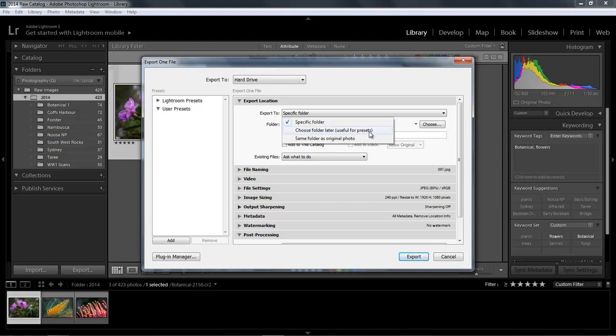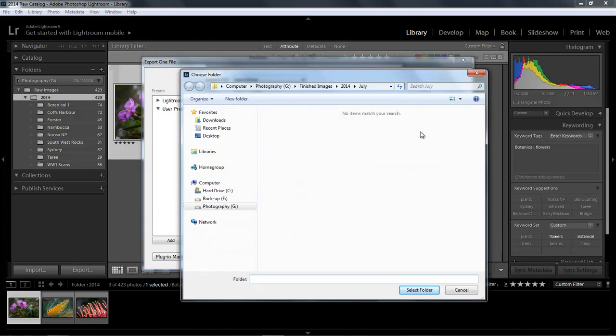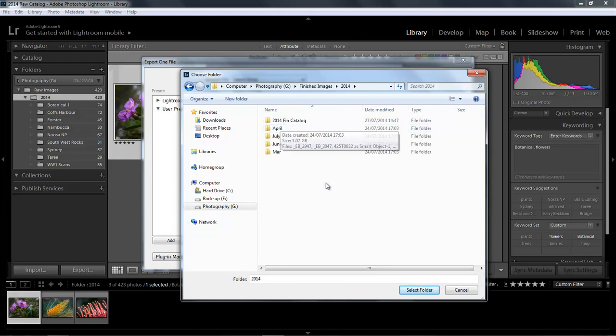It says useful for presets, same folder as original photo. Don't want that. I want a specific folder. So I need to choose and browse for that folder. Now if I go to my photography drive and I go to my finished images and I go to 2014, typically there will be a July folder, so July is the folder I'd like to put these in.